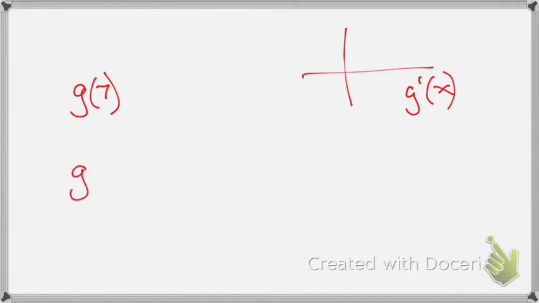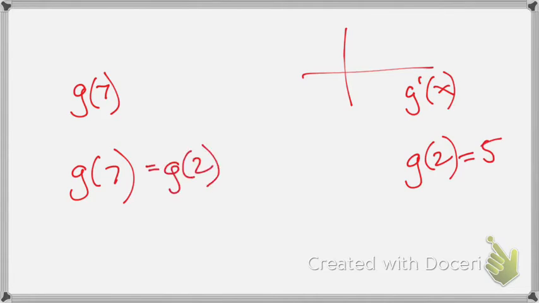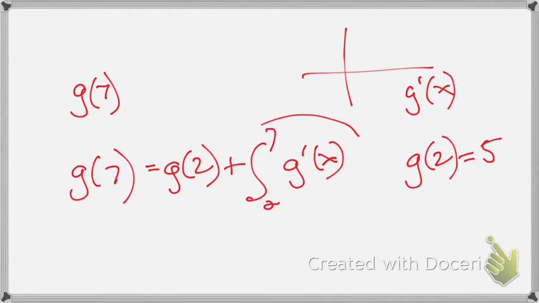If they ask for an antiderivative, you go, oh, I need another antiderivative. You go look in the directions. Somewhere in the directions, there's going to be another antiderivative that they give you the value of, okay? So g of 7 would equal g of 2 plus the net change of the derivative from 2 to 7. This is then area under the curve, and keep in mind if it's above, that's a positive, below is a negative. Okay, so I want you to practice this a couple of times.